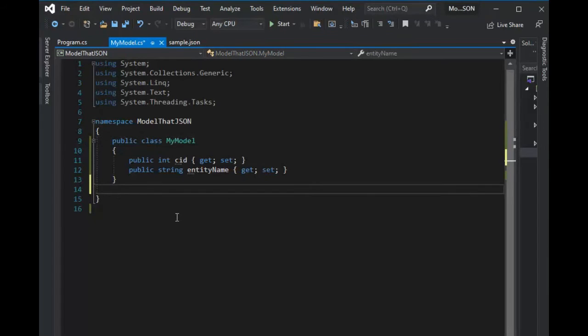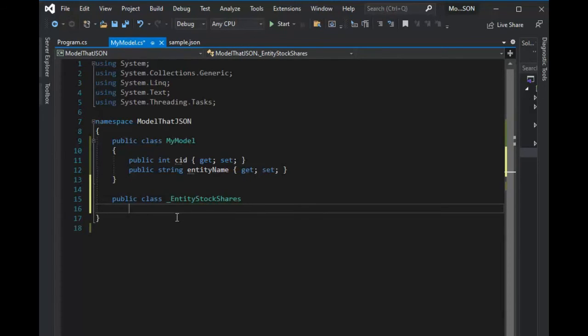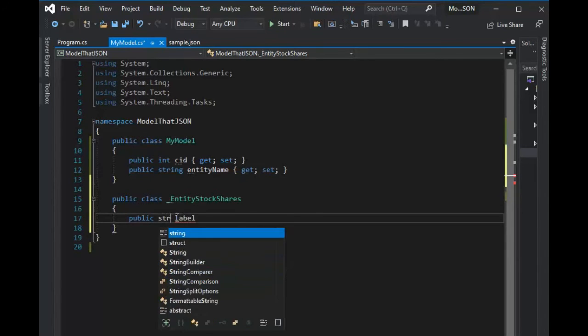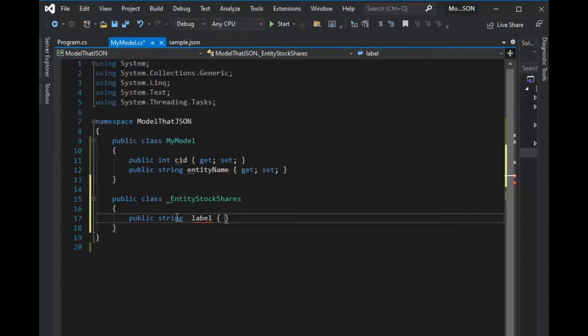How would we do that? We would come down and say public class, and let's call that entity stock shares, right? That is the name of my object. And it looked like we had two fields to it. We're going to say public string label, and then get and set, right?